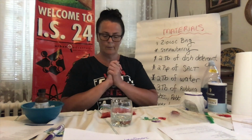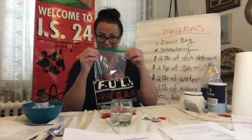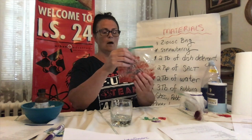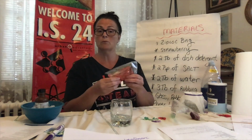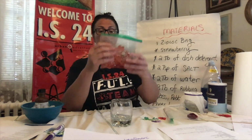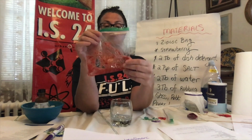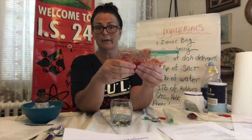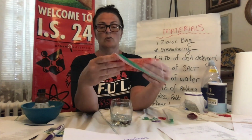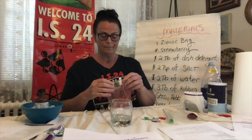Okay, so how do we do this? First, you're going to take the strawberry in a Ziploc bag. Make sure it's sealed tight, okay, because you don't want any of the strawberry juices shooting out everywhere. That wouldn't be good. And you're going to smush it between your fingers for about a minute or two until you've broken it down and it looks like a big strawberry juice mess, okay? And this will help break down the cells a little bit so that we will be able to use the buffer solution to extract the DNA.